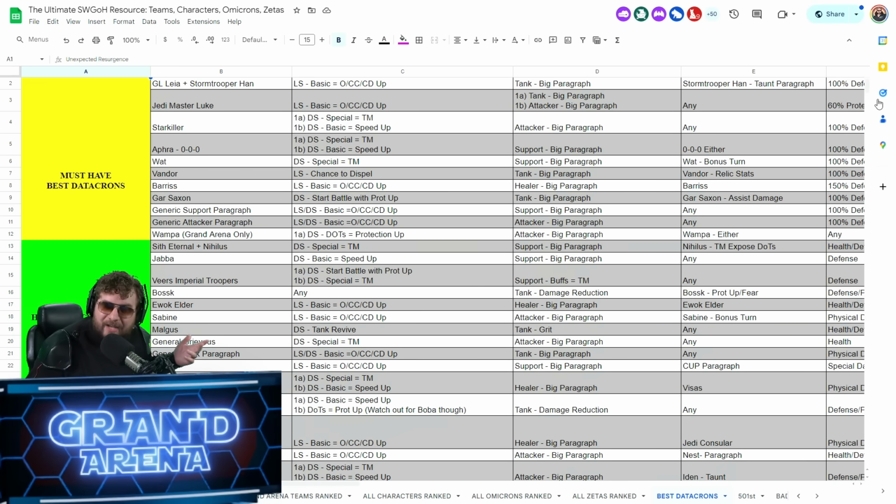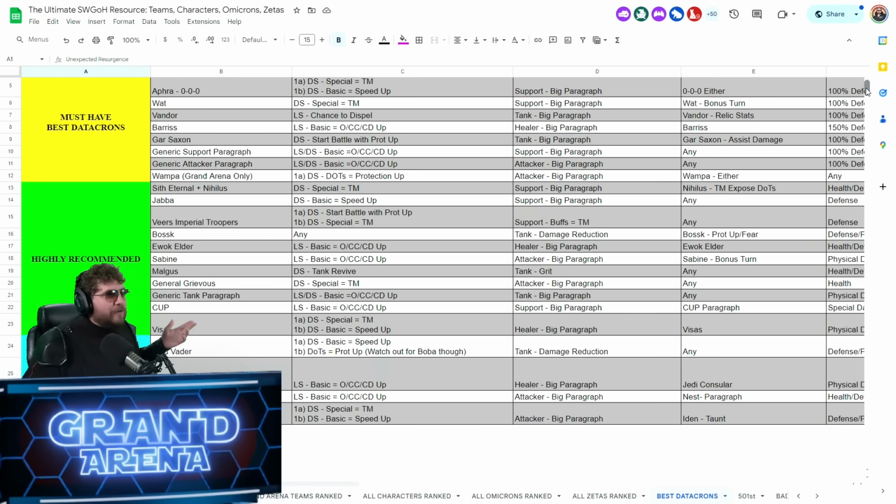Then if you scroll down a little bit more, you will see a section for the highly recommended. You obviously want to go for the best Datacrons, but sometimes RNG is going to RNG. Even when you're trying to shoot for those Datacrons, you might not get them. So even landing in this green category, these are still highly recommended. You're going to want to build those up.